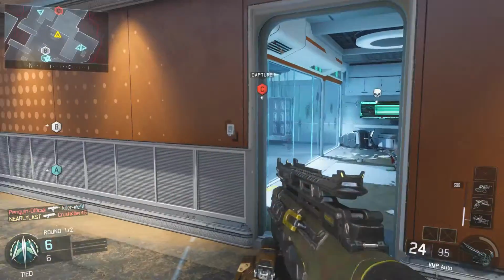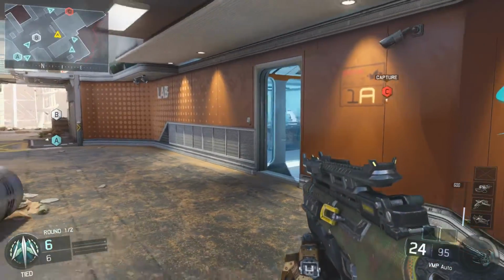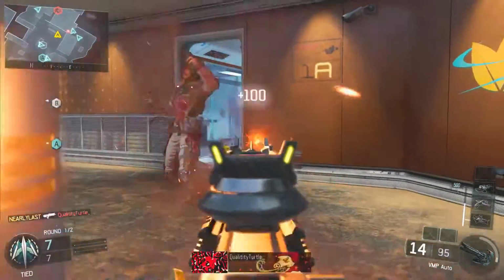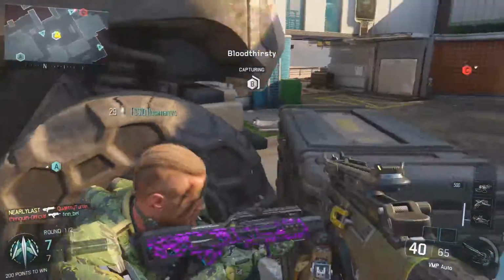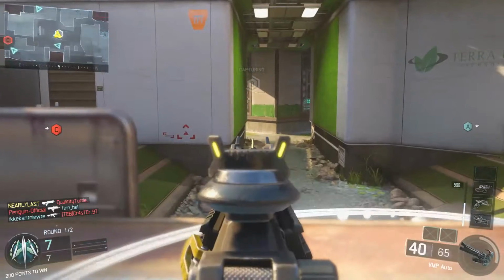I can see on my mini-map there's a guy there covering that little line of sight at the top there, so I don't need to be worrying about that particular side. I only need to be worrying about that particular room. Now I see my mates now capturing B. Now's the time to be jumping on it.